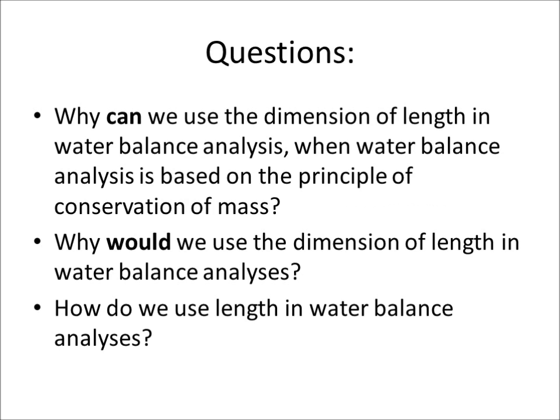So here are a few questions. First, why can we use the dimension of length in water balance analysis when water balance analysis is based on the principle of conservation of mass? Second, why would we use the dimension of length in water balance analyses? And third, how do we use length in water balance analyses?